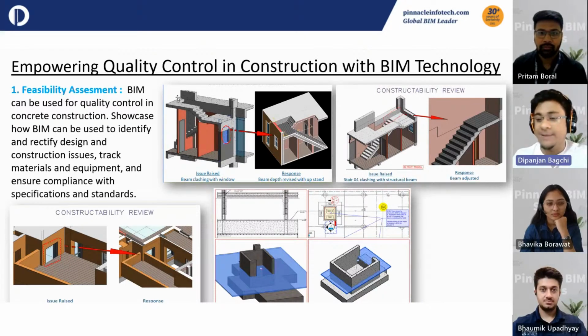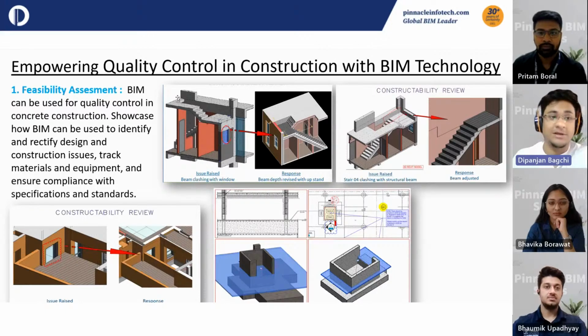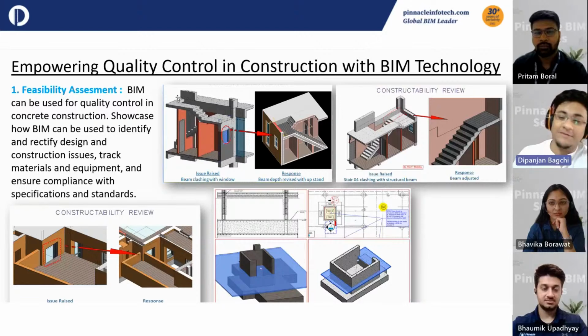So this is how we are helping the client and the audience identify errors and design issues before the actual construction even begins. Now I would like to ask Pritam, who is also a project delivery head at US Concrete. Are you feeling the same thing, or are you offering something different to the client?